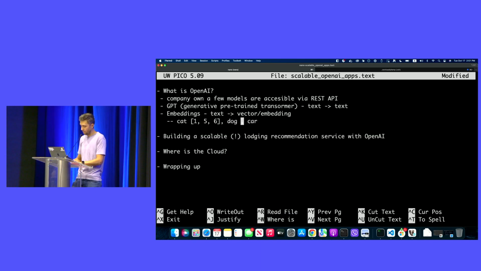For the dog, it can generate the following embedding. And for the car, the vector can be slightly different, like -5, 10, and 11. If you take a look at these vectors, you can see that cat and dog have more similarities in their vectorized representation than the car and the dog, right?